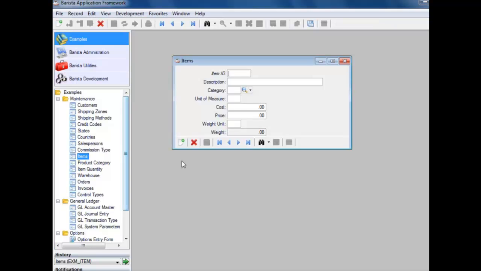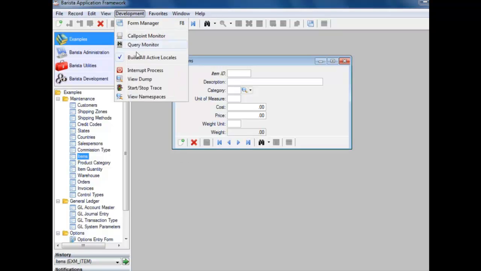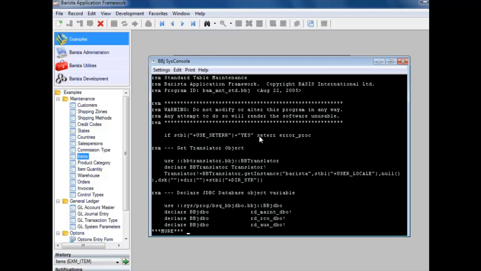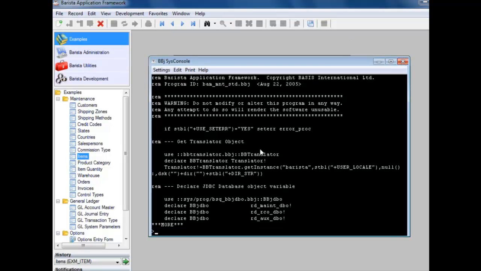Starting a standard maintenance form or standard grid form, as well as the order detail form, these functions are enabled. The first function, Interrupt Process, sends an escape to the Barista process. From here, you can list program, you can interrogate variables, or maybe even perform a dump.